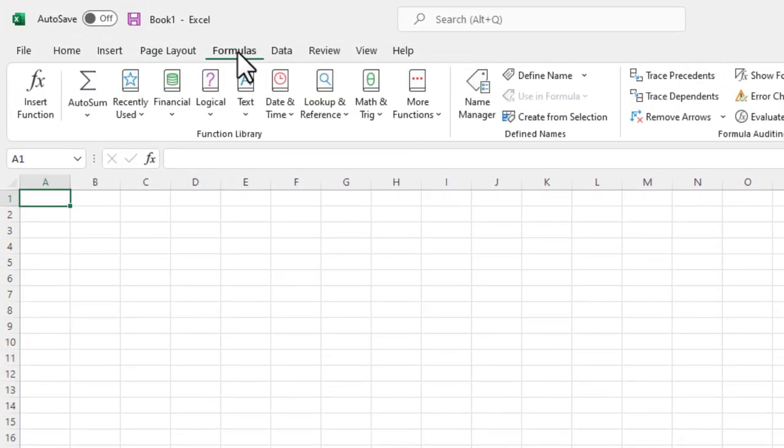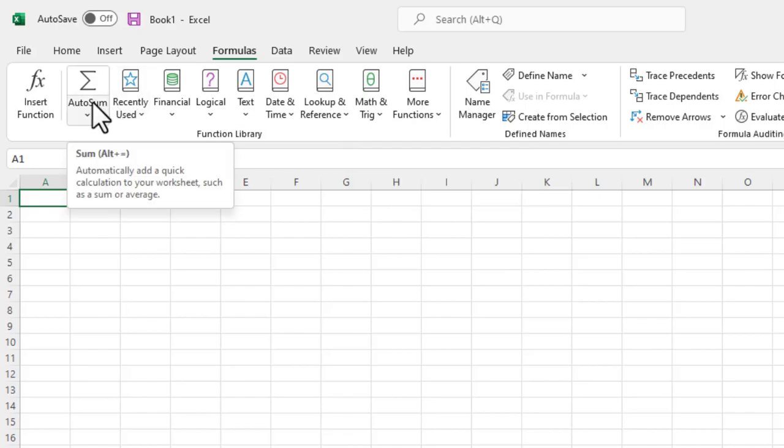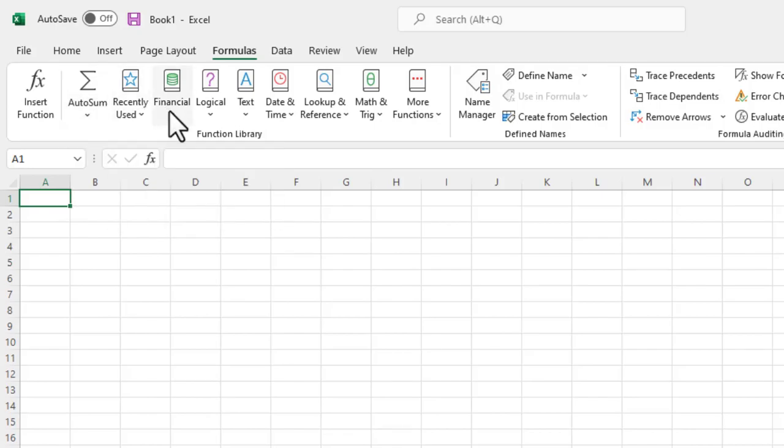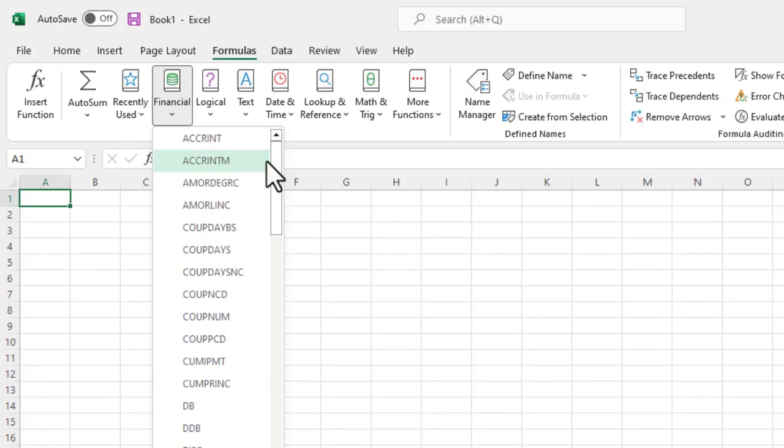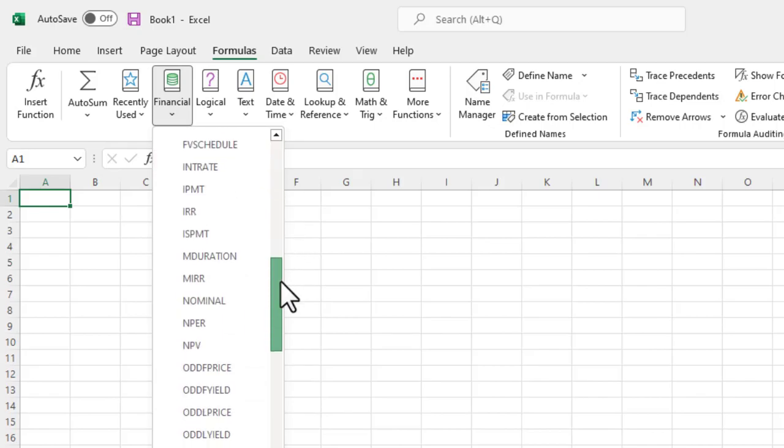Formulas. On the Formulas tab, you'll see lots of formula options here. For example, here's AutoSum, which is the summarization of different cells. There's recently used, there's financial. So for example, if you're looking for how to calculate a payment or a future value, you would come in here.